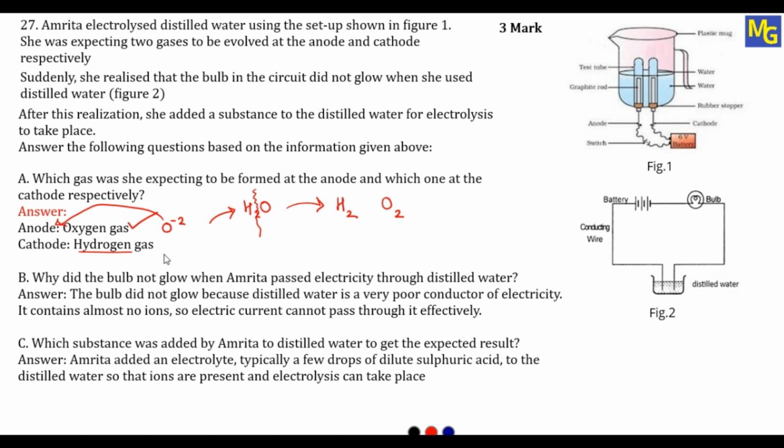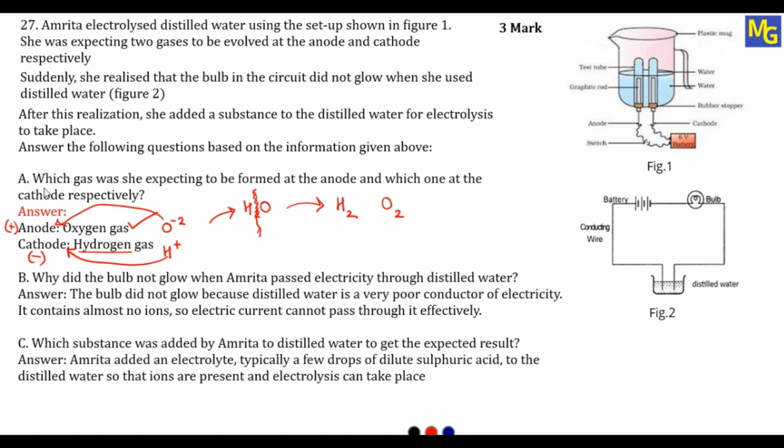And what is the hydrogen ion? H plus. It is a positive ion which is attracted towards the negative electrode. Therefore, hydrogen gas will be formed towards the cathode. So, this electrode is shown by a negative sign. This electrode is shown by a positive sign. So, I hope you remember, the opposite charges will get attracted. Therefore, once the water is broken, it gives oxygen and hydrogen ions, O minus 2 and H plus. So H plus will go to the cathode, O minus 2 will go towards the anode, and there hydrogen and oxygen gas will be formed. So this is the answer for question A.